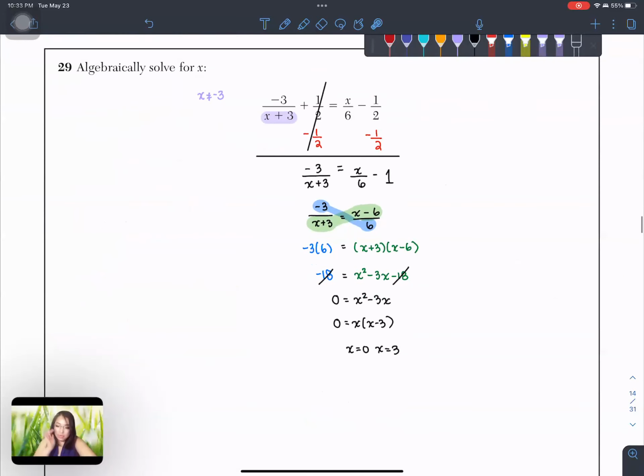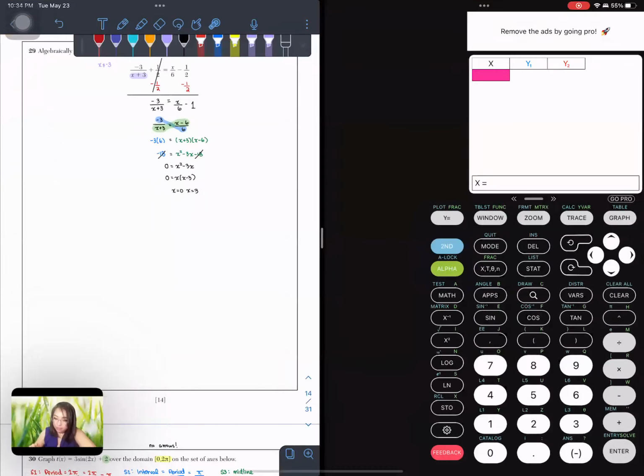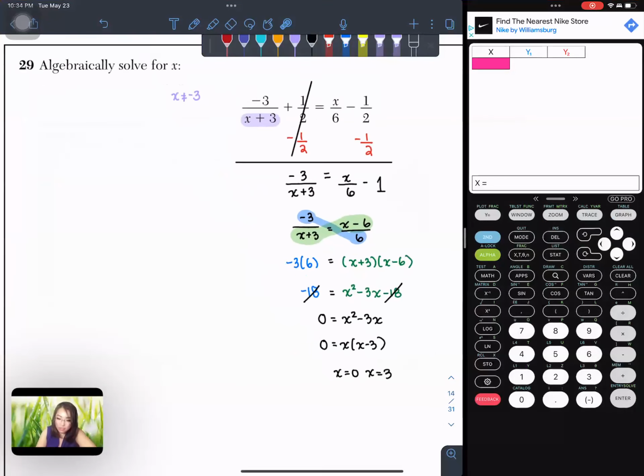Moving on to 29. 29 is a rational equation. Honestly, I probably would combine these 3 fractions because they're all constant. So I start with subtracting a half, and this is 1. And then I was like, oh, that's perfect, because then I can change that to 6 divided by 6. So that's x minus 6 over 6, cross product, and then find all of this. Now, I should go back and check that this works out. So I'm actually going to quickly verify my answer. You don't have to show the check, but I don't think I checked.